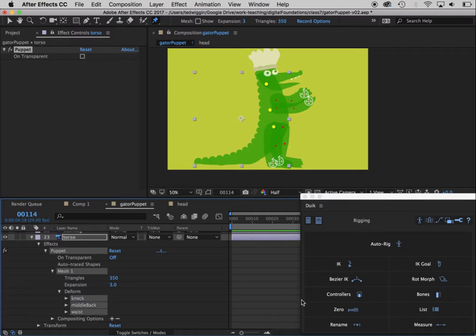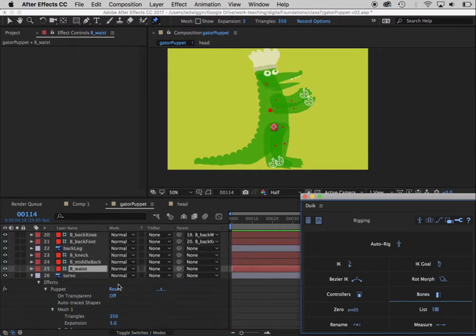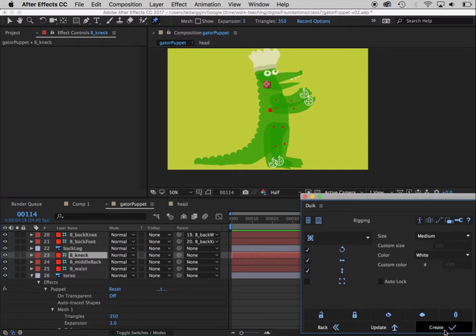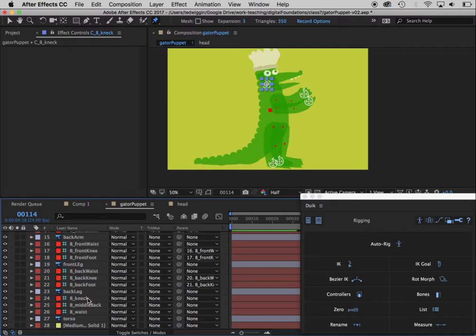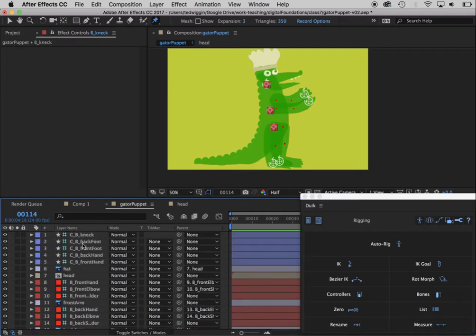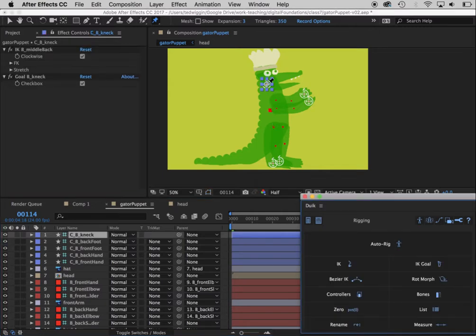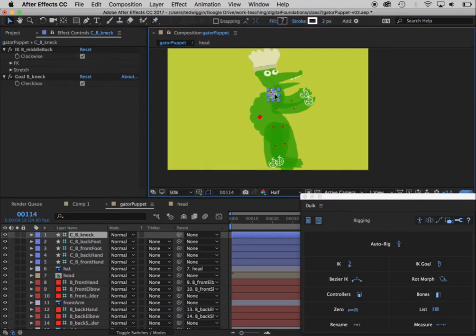And I'm going to create bones for them. Here, I expect the neck to be the part which I'm going to have the most control over. So I'm going to create a controller for the neck. And then I'm going to create the IK by selecting first the neck bone, then the middle back bone, then the waist bone, and the neck controller, and creating an IK. So in this case, you can see the spine bending.